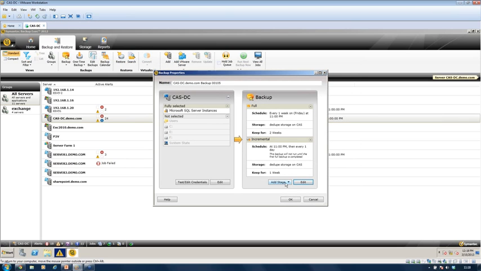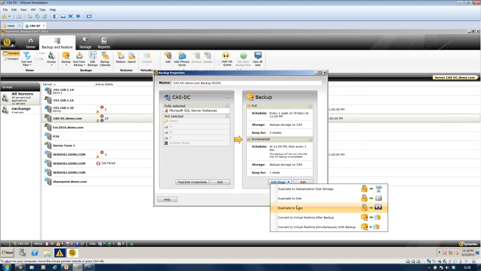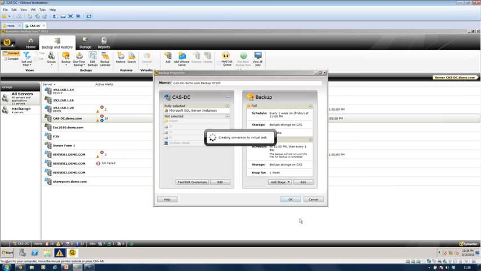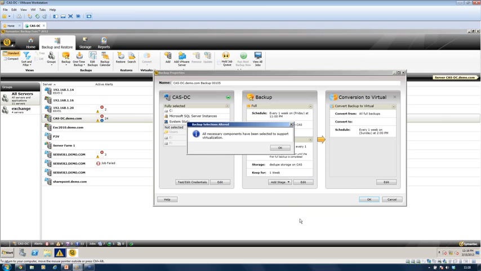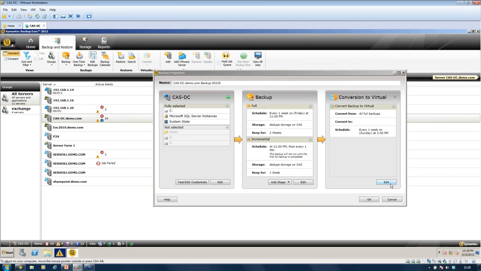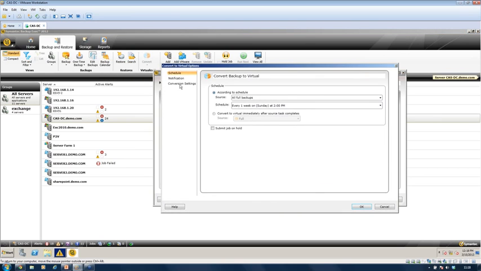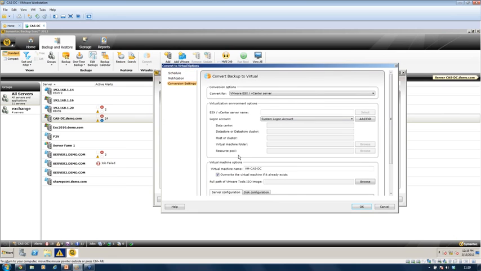And then back in the main backup job window I have that add stage button which I spoke about earlier, which would allow me, if I wanted to, to automatically convert this physical server backup to a virtual machine. So if I pick the convert to virtual machine option, you can see you can do the conversion settings and specify where you'd like the new virtual machine to be created.